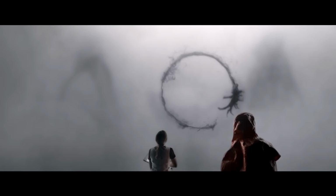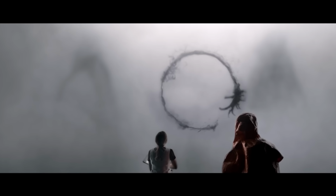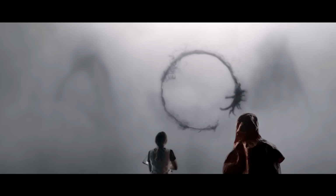Well, that's because this is one of those pesky time traveling paradoxes. But also because of the way time travel is treated in the movie, there is an explanation in this case. As we've seen throughout the film, there is the concept of the circle, where things are the same forwards as well as backwards, and even their language itself is non-linear. So that to me means that even if something is happening in the future, time is an eternal circle. So the concept of the future or the past is meaningless.